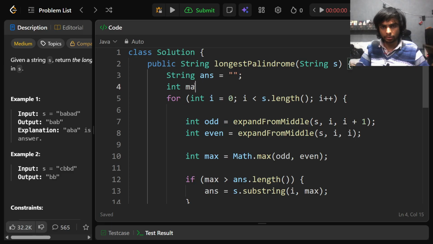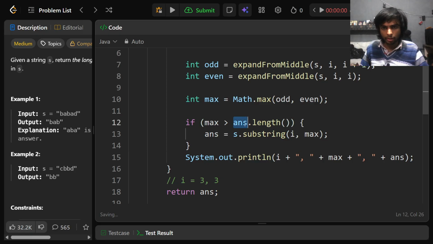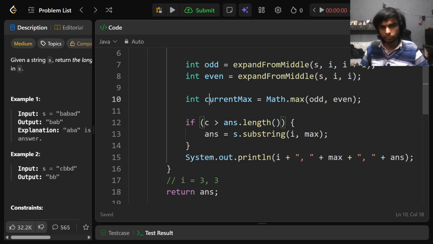Int max. Keep it to 0 for now, and let's make it current max. Current max is my max.